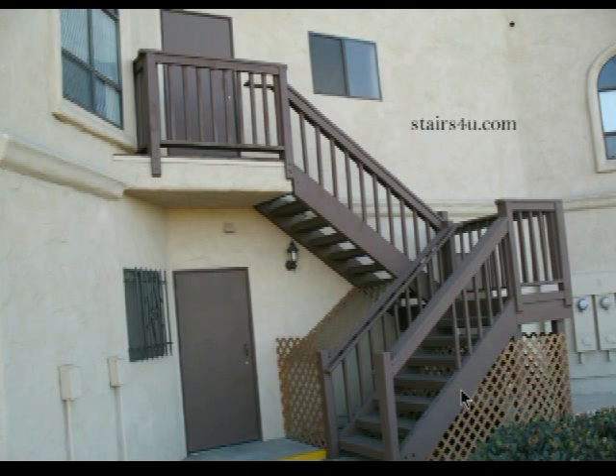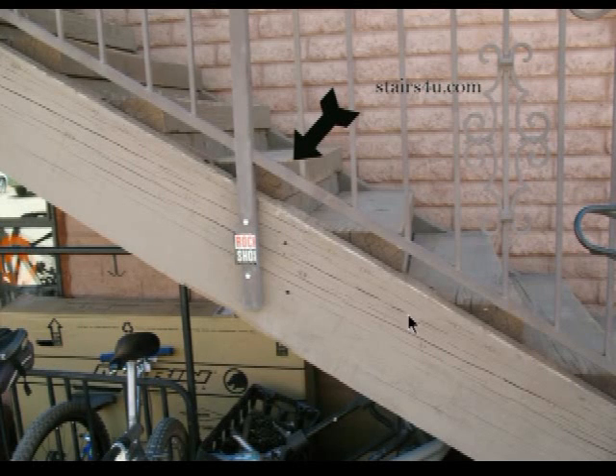Here's something that you could run into while inspecting a stairway that uses brackets to connect the stair treads to the stair stringers. As you can see here, the stair treads are not protruding past the edge of the stringer. However, in this case, they are — they're actually sticking more than halfway past the edge of the stair stringer.